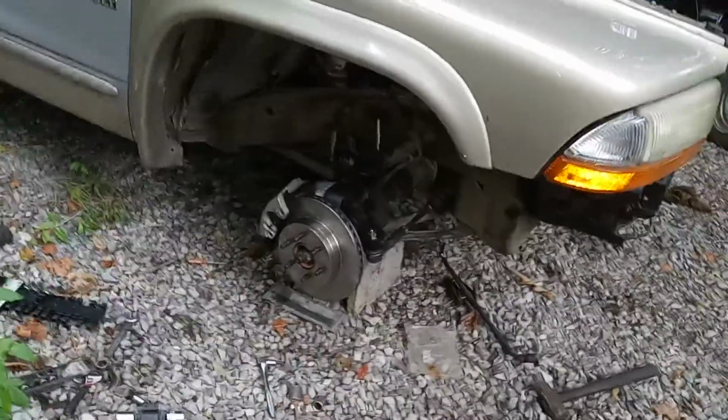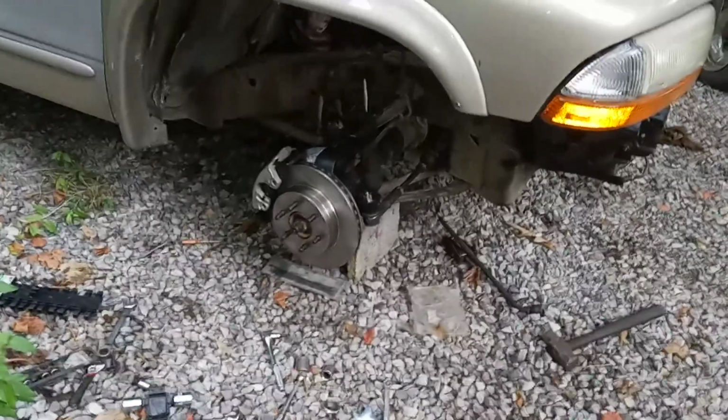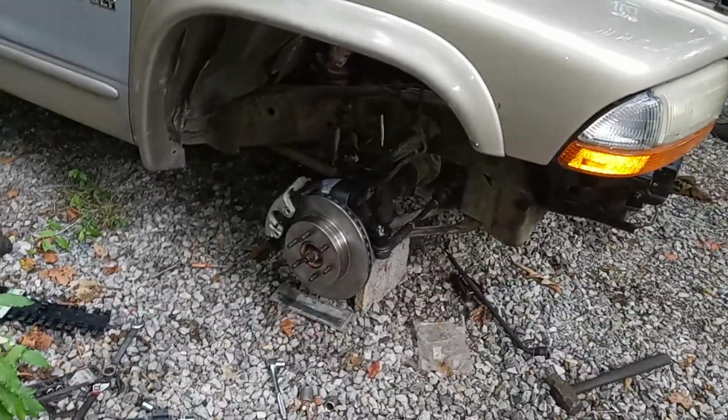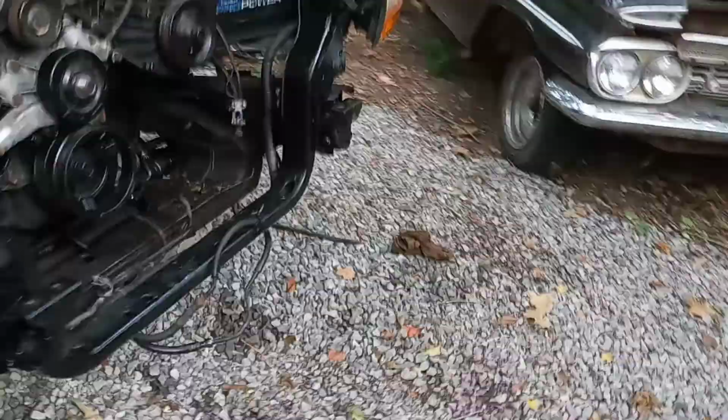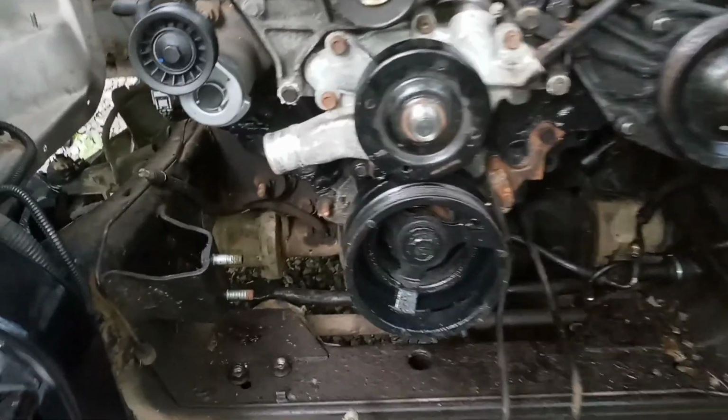But that was done last year. And then this year I've put new rotors on it, new calipers, new pads, and tie rods. This thing don't have inner tie rods because it's made into the drag link. They thread into that drag link, believe it or not. But went ahead and did that. It's got a new balancer on the motor, new timing chain set.